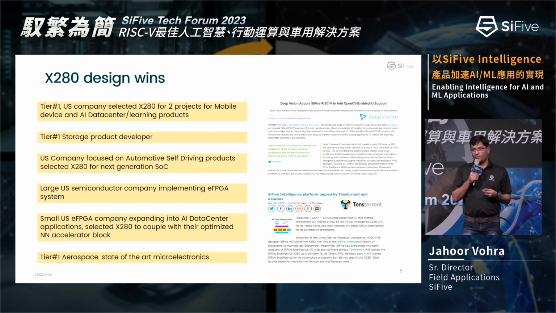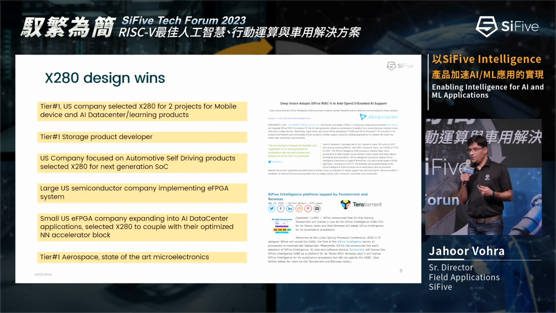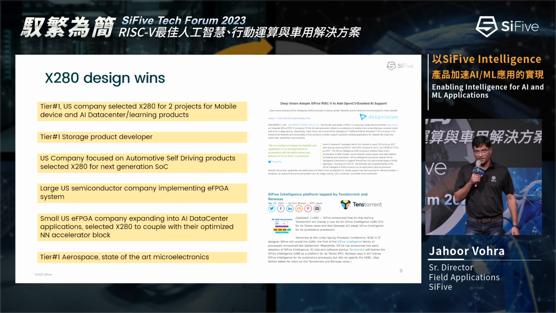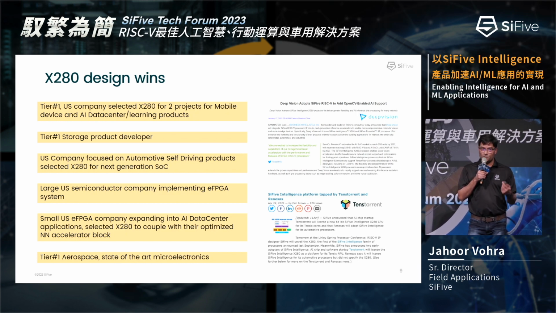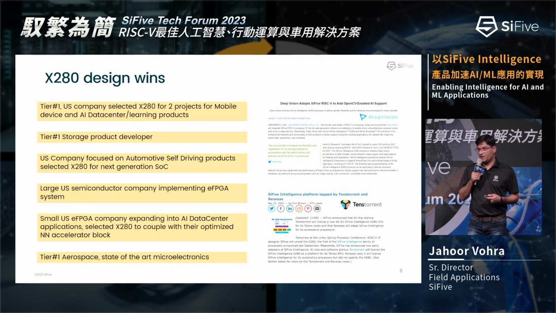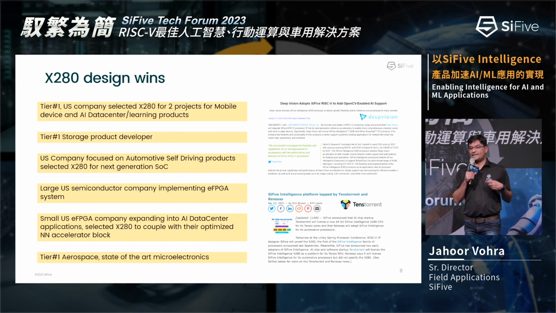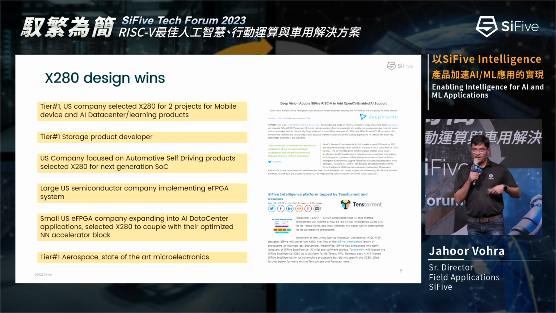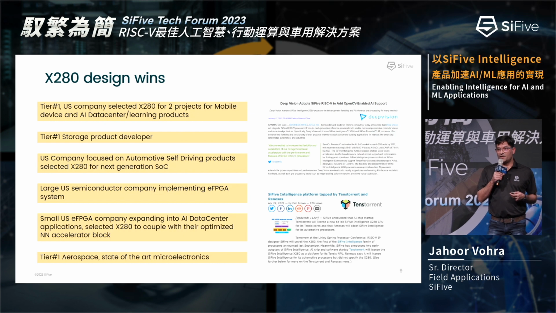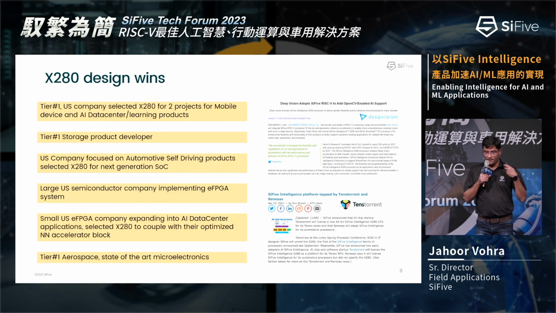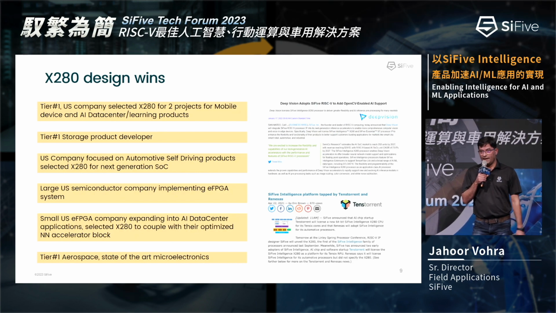FPGA has, again, a very wide customer base, right? So being able to use the vector ISA and leverage the vector ecosystem in FPGA markets was key for the FPGA customers that we have. And then I think Jack and Drew highlighted the wins that we have with aerospace customers and NASA specifically, where the use case was being able to run a variety of different workloads on a standard application class processor. But given that we have very wide vectors, you can run applications like BLAST and linear algebra in a low power manner on the X280.